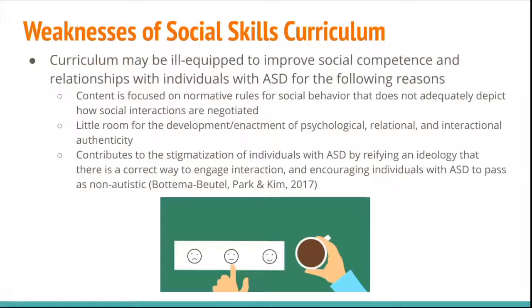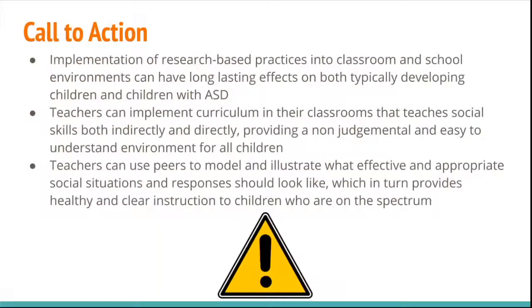This also can contribute to the stigmatization of individuals with autism by refining an ideology that there is a correct way to engage in interaction and encouraging individuals with ASD to pass as non-autistic. So kind of this is how you're supposed to interact. If you don't interact this way, it's not correct. It can make children on the spectrum feel like they're wrong or inferior for not understanding how to interact the technically appropriate way, which is just they interact a little bit differently, and that's okay, and they feel like it's not. And so it can kind of create a barrier or a stigma between them and the other children.